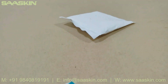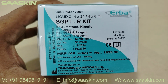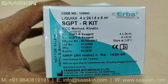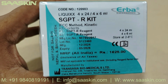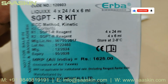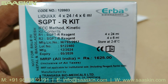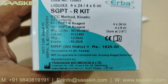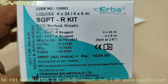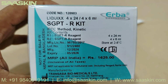So guys, this is the Erba LIQUIXX SGPT-R kit. As you can see, it is an IFCC method kinetic reagent kit. It contains the SGPT-R reagent 1 of 4 into 24 ml and the SGPT-R reagent 2 of 4 into 6 ml. It has a standard expiry of 2 years. It has an operational temperature of 2 to 8 degrees Celsius, and it is manufactured here in India.